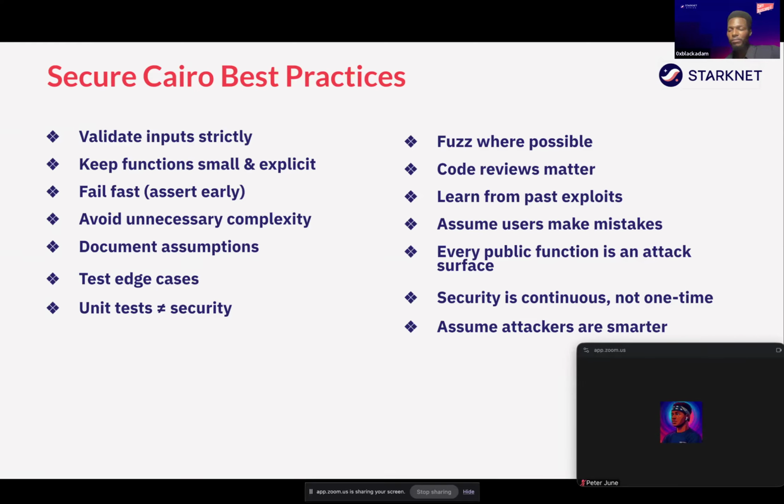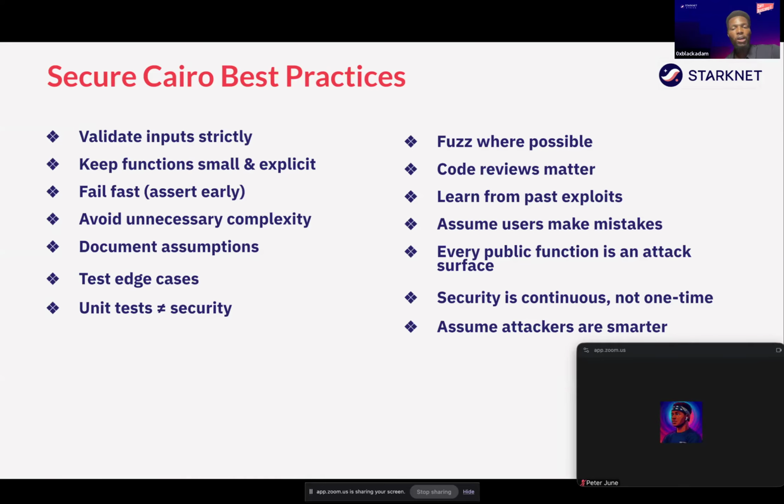And this is it. If you use Twitter very well, you see every time they post, oh, this contract was audited, this protocol was hacked today, and everything like that. Security is continuous because you've done an audit, or you've checked your code, and you feel everything is working fine. It does not mean it is working fine. You must always continuously check, because every day people are innovative, they are becoming innovative with their attack paths. So what did not work yesterday might be the next thing that will work today.